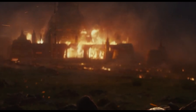And then we get a better shot of the burning Jedi Temple with Luke and R2 looking out at it, and then we just get him, and he says, I was not afraid of it then. And we just see his face. He looks actually scared, not terrified, but like he's scared of something that could happen. He's having flashbacks, and you can just see the years in his eyes here.